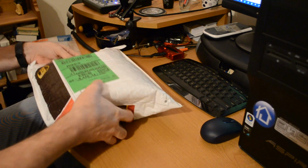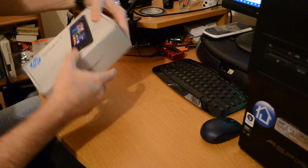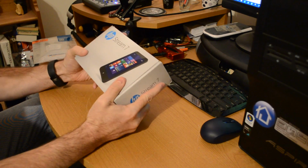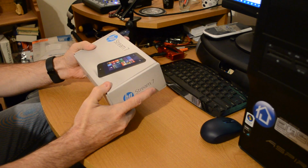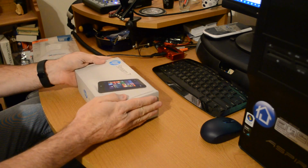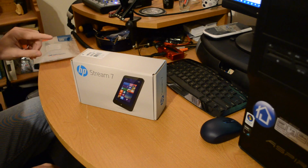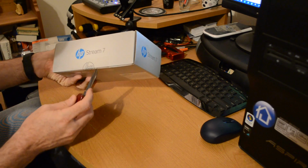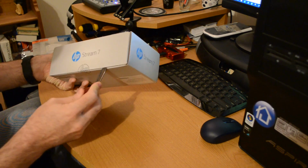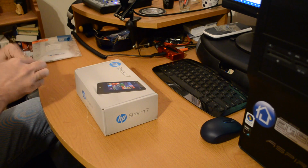Now, I've already cut open the envelope here so we can get this out of the way. And it's a small, compact box. A little surprising, actually. I know it's a 7-inch tablet, but it's still a small box. It has a 7-inch HD IPS touchscreen. The resolution is 800 by 1280. I'm not so sure how this slipped out of an envelope and the box, but anyway.